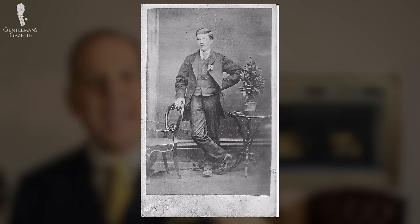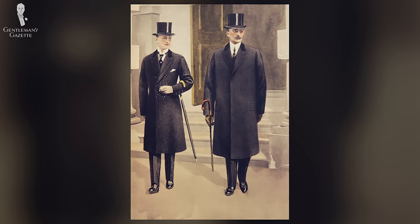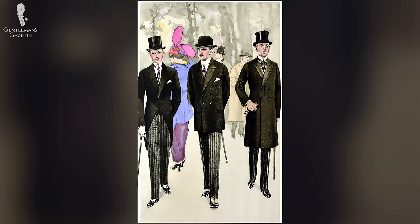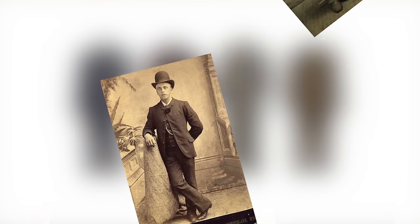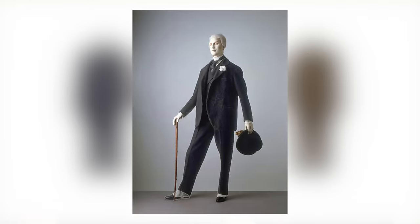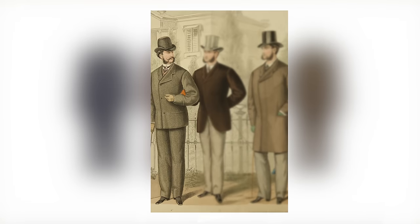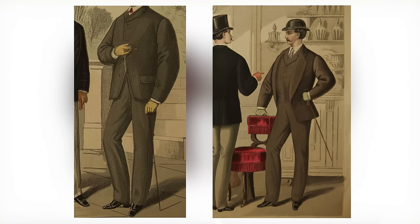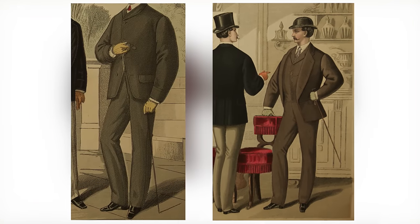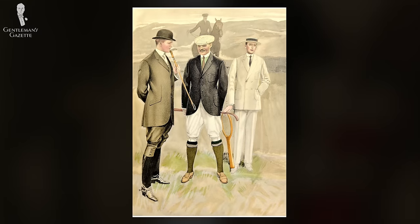Specifically, the matching aspect of trousers and pants made it less formal because frock coats and morning coats were worn with somewhat contrasting trousers. Another difference was obviously the length. It was a much shorter coat without the tails, and it was cut more sack-like without pronounced front darts. As the name implies, the lounge suit was primarily a garment for the casual lounge, something to be comfortable in, especially in the British countryside.